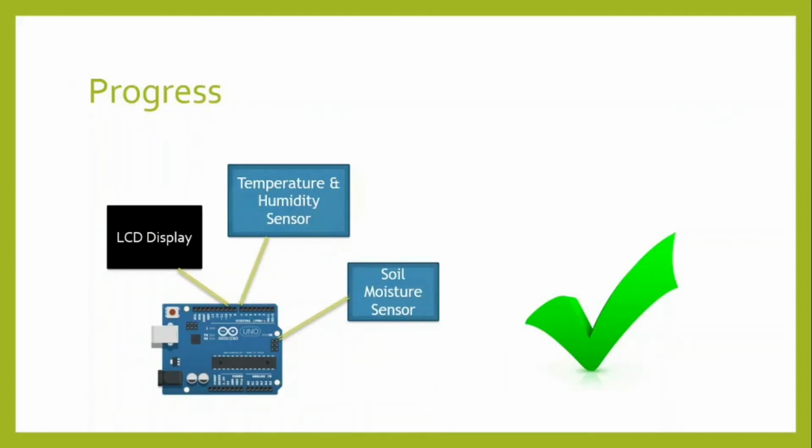A few days back, we were able to read the temperature, humidity and soil moisture levels and display them on the LCD successfully. Even though it looked easy in the beginning, we faced a few problems like coding errors, header file issues, etc. Anyhow, we were able to complete that part, and let us show you a little video related to that.